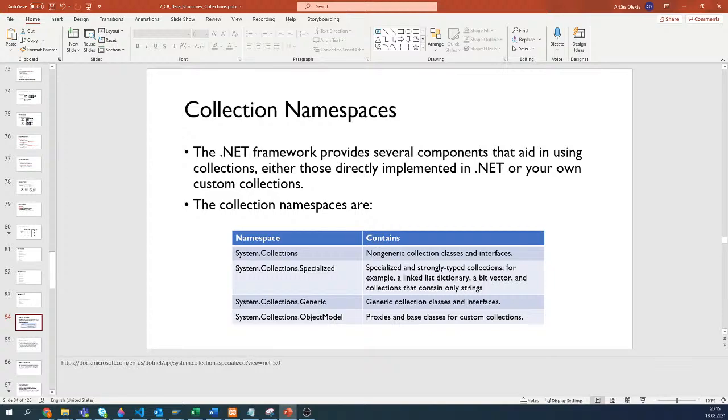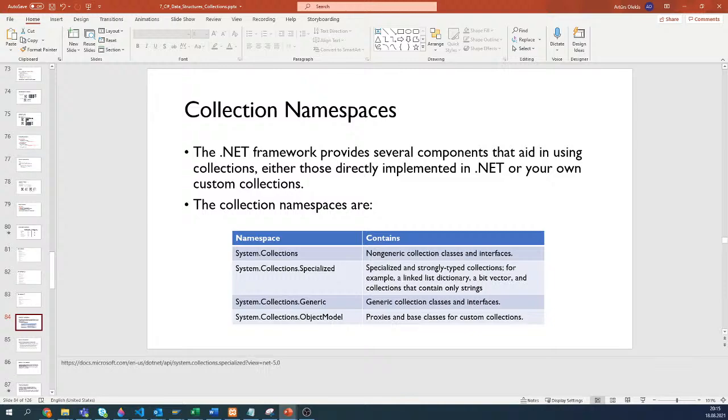Sometimes please be careful which namespace you use, because for some namespaces the corresponding collection may not be available. In the simple collections namespace, there are no generic collection classes and interfaces used. Then in specialized, there are strongly typed collections, for example linked list, dictionary, bit vector, and also ones that contain only strings.